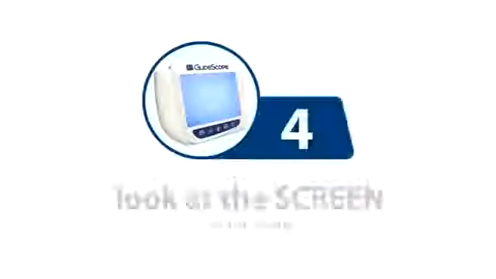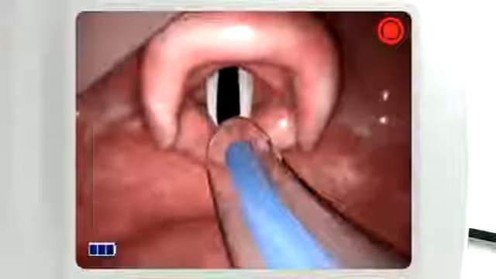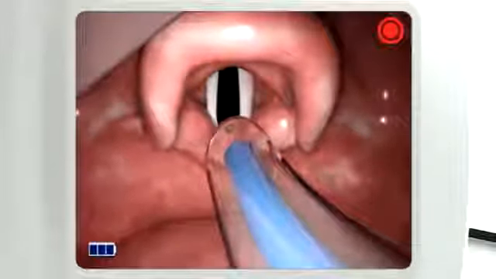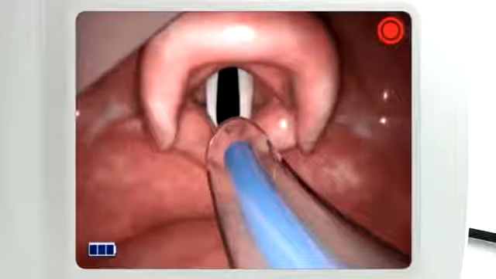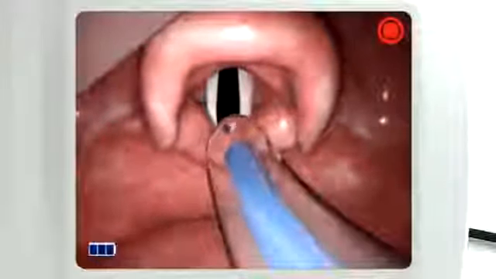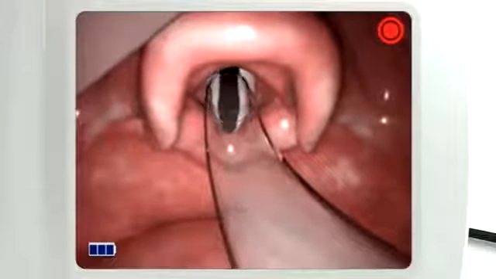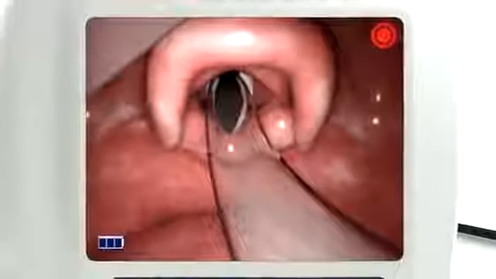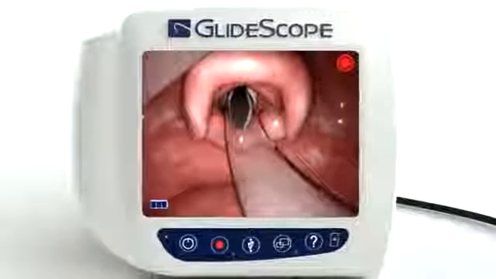In Step 4, focus on the video monitor as you advance the endotracheal tube. Returning your eyes to the video monitor gives you a view of the glottic aperture and near it, the tip of the endotracheal tube. The tube is then advanced by gradually withdrawing the stylet 2 to 3 centimeters as the tube moves forward. Viewing the entire insertion step on the video monitor allows you to quickly and gently rotate or angle the tube using the right hand to redirect as needed.